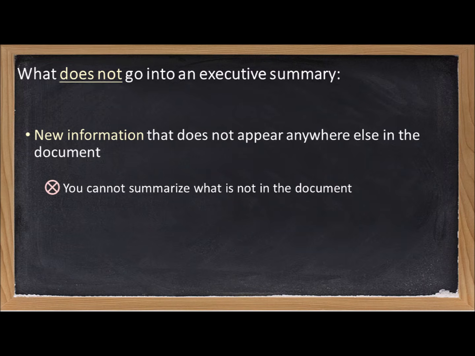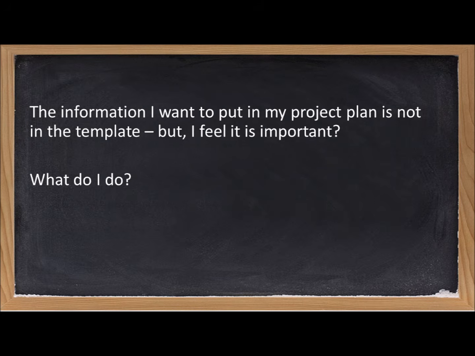Also, don't introduce new ideas and content into your executive summary that does not appear elsewhere in the document. The executive summary should summarize the information and not introduce new information. But this raises an interesting point. Where do you put supporting project-related information? Often students want to add information that they feel is important but does not fit anywhere in the project plan template that they've been provided. While I cannot speak for other instructors, here's what I recommend my students do in this situation.